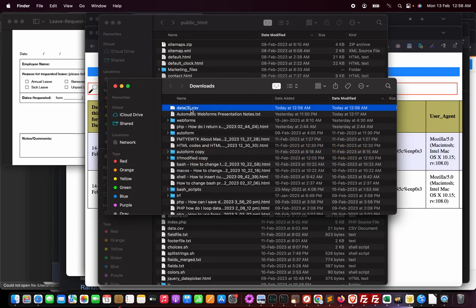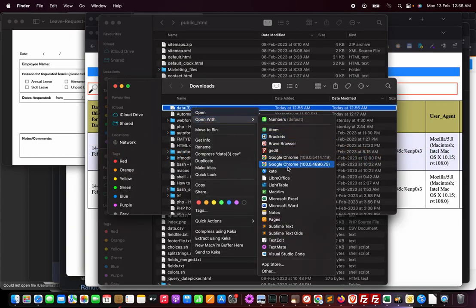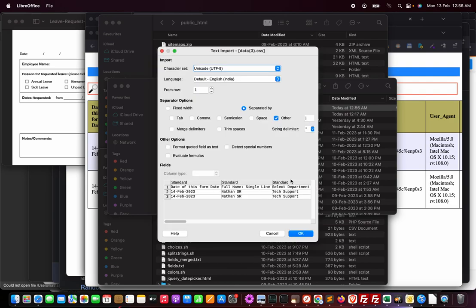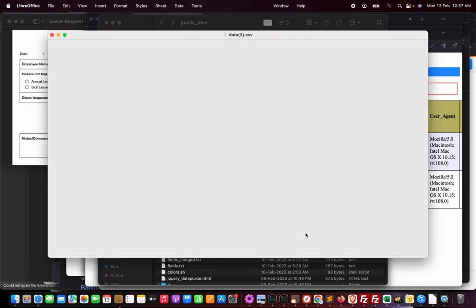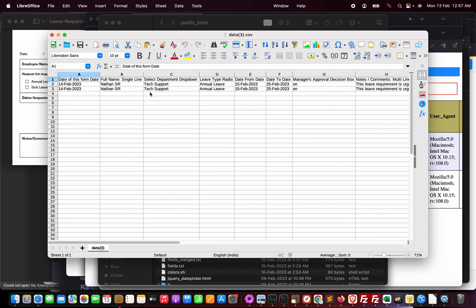Yes, data.csv, right click it, open it with LibreOffice. I have Microsoft Office, I have Numbers, I have LibreOffice. I will choose LibreOffice because it's free and available on every operating system. I will say other, and pipe is my delimiter. This I have to remember now. If I don't put pipe, it won't cut the fields into the different columns. So I click OK. So immediately it shows my 2 records and nicely it's divided my data.